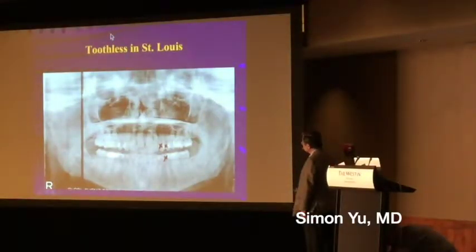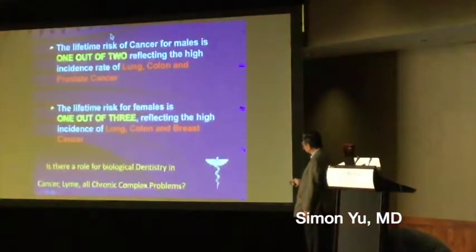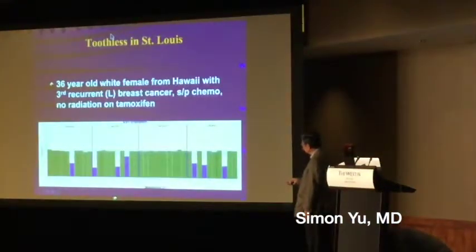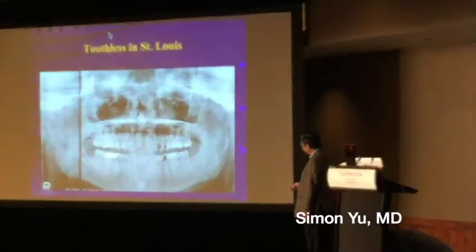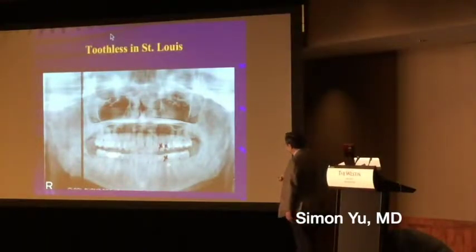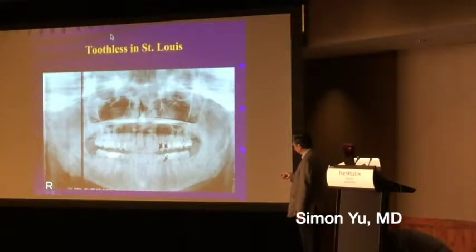When I check, she got an infection down here. It looks fine on the regular x-ray, but I'm picking up the signal. Looking at it from here, I'm picking up there is a dental problem here. Here's a female breast point, and what I'm seeing is this is where the problem is coming from. I just couldn't convince her to pull the three teeth, but she was able to pull the one that corresponds to the breast meridian.